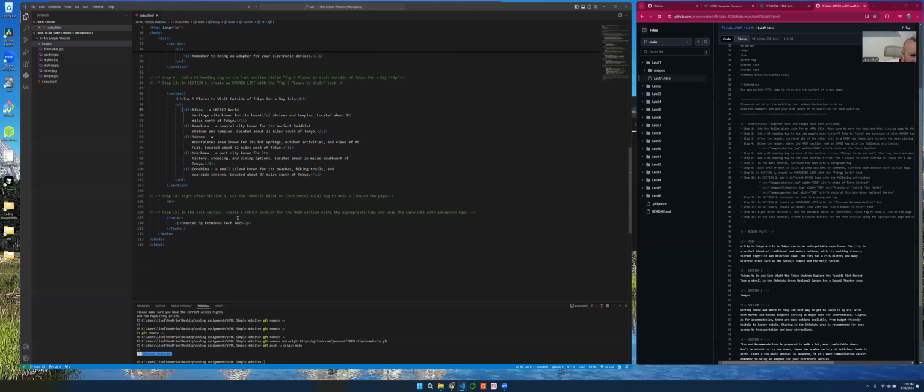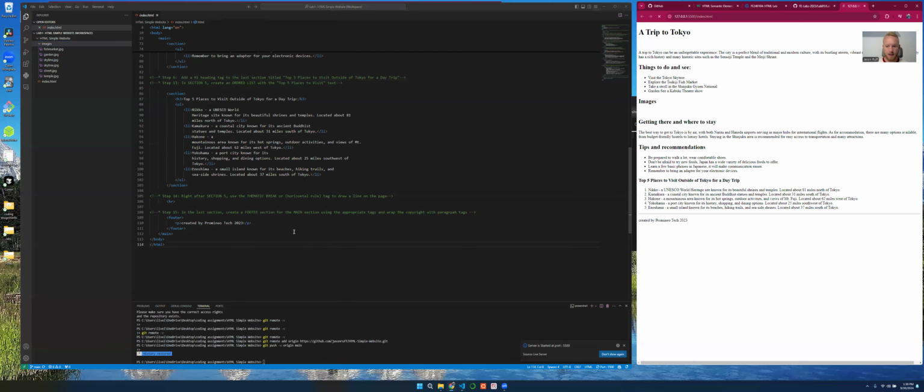And then step 15, create a footer section. So I just used my footer element here, created by Promeneo Tech. Hey, this was created by Jason Ruff, down there in the footer. Well, let's see how this renders. We learned in a previous assignment, we added an extension that creates a live server. So it should just launch in a browser window.